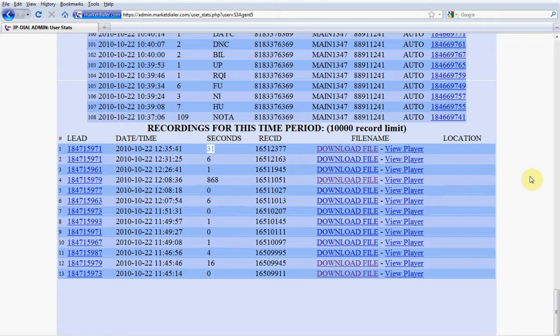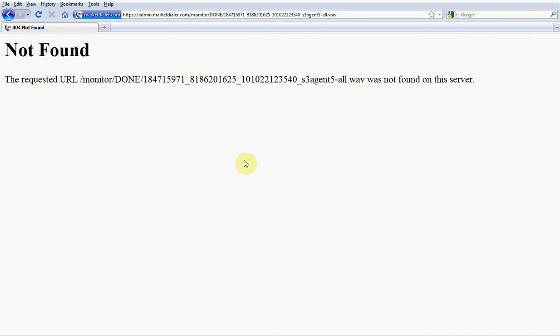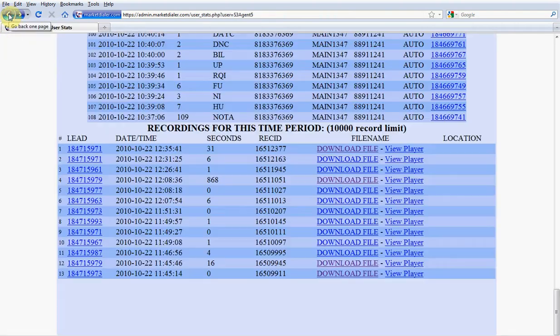So if you don't see a recording, if you click on it, as an example here, I'm going to do it, and if you get this notice, file not found, it's called a 404 error, that's okay. As you see, it says 404 up here. You can just check back later. The file will be available within 24 hours, or guaranteed after 24 hours.